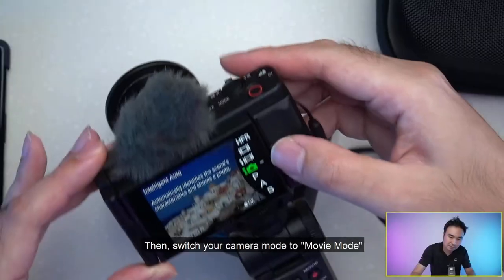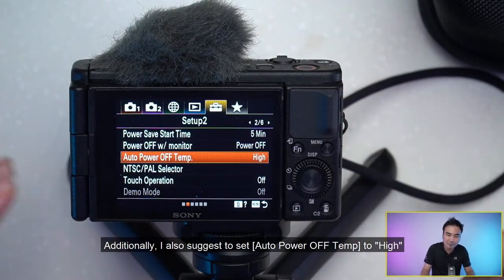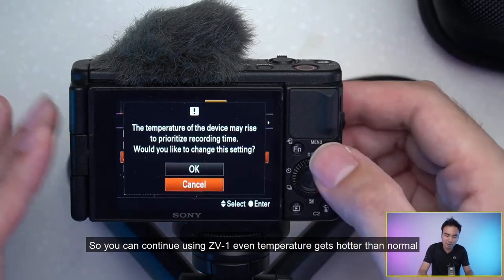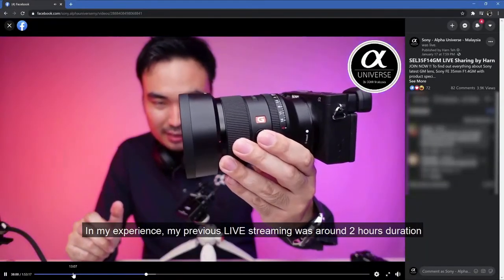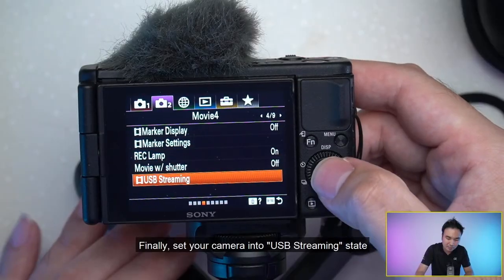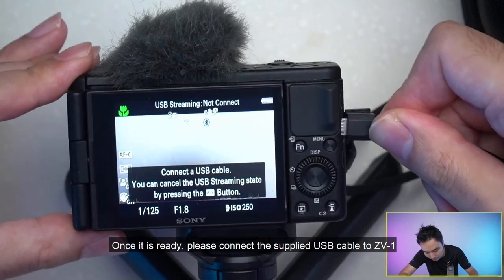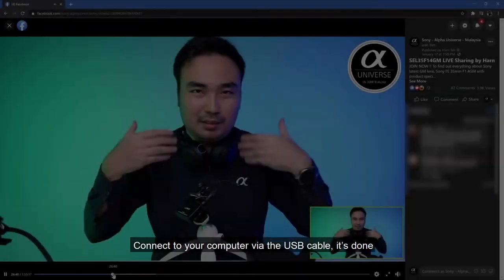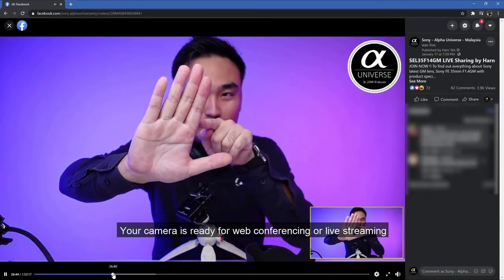move, then switch your camera mode to movie mode. Additionally, I also suggest setting auto power off temperature to high, so you can continue using the ZV-1 even when the temperature gets hotter than normal. In my experience, my previous live streaming was around 2 hours in duration, and it still kept going. Finally, set your camera into USB streaming state. Once it's ready, please connect the supplied USB cable to the ZV-1 and connect to your computer via the USB cable. It's done! Your camera is ready for web conferencing or live streaming.